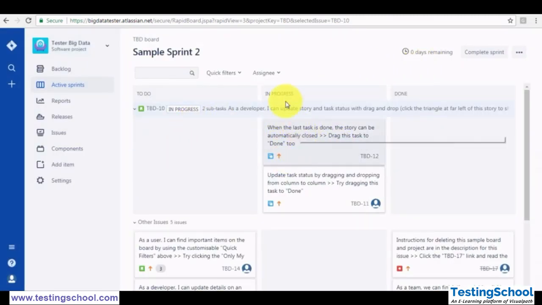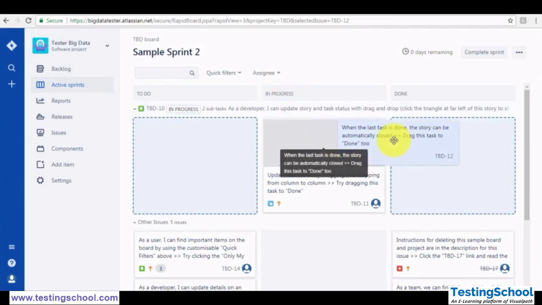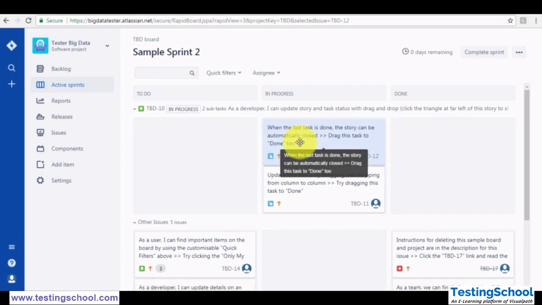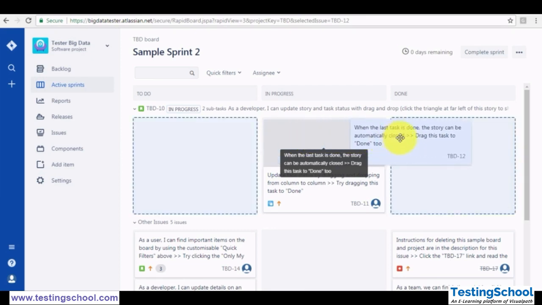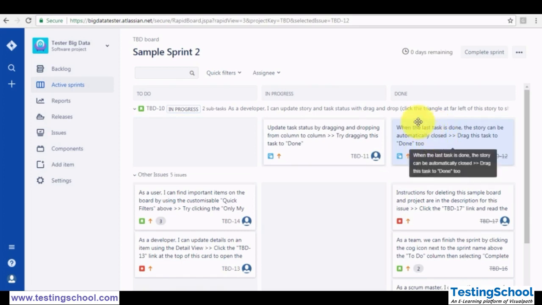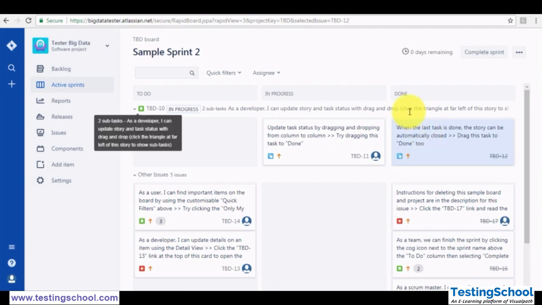And whatever is in the in progress section, as you can see over here, you can drag to done. This is how you work in the real environment. Once any user story, any task is completed, you can mark them done and you can drag them. So now you can see it comes in the done section. So this is how you can move your user stories, defect or task in the done section.